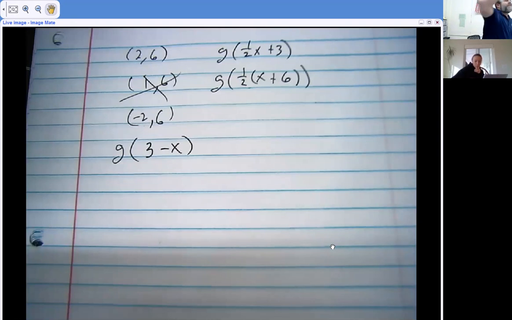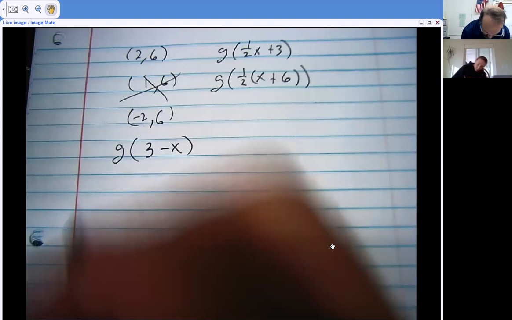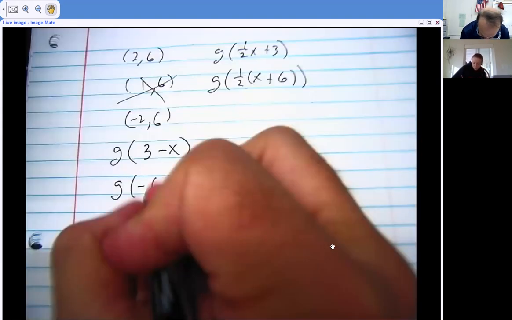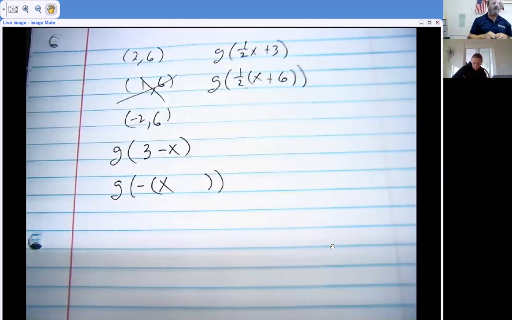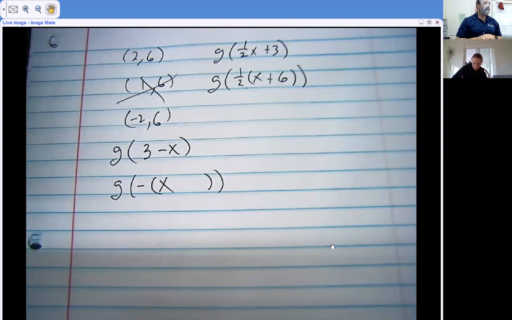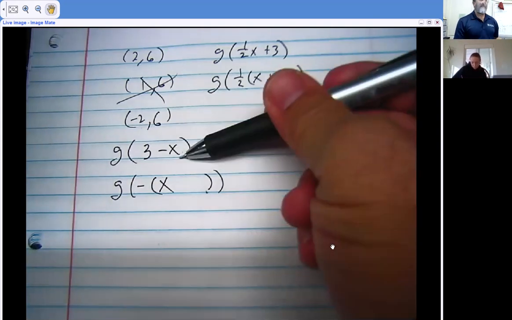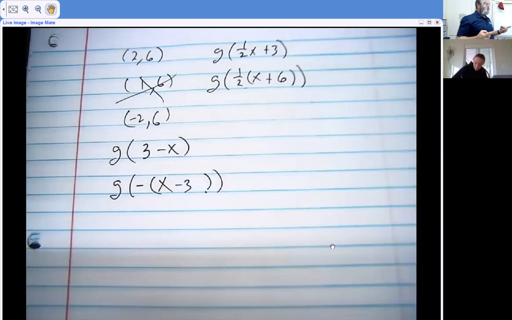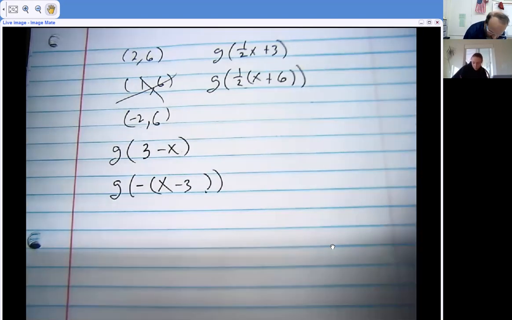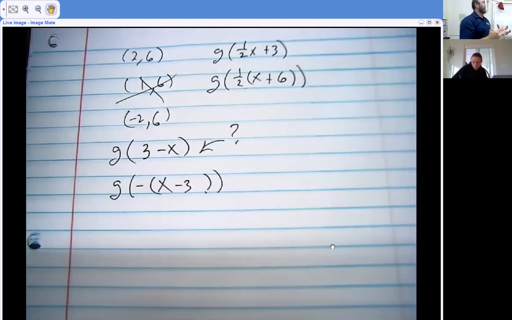Is anything attached directly to x this time? That answer is, heck yes, there is. It's a negative. And can I allow that to happen? No. So here's what happens. I'm going to take that negative out, and I'm going to put an x right here. Does it still say negative x like the original problem did? Now what? How does this say the same thing as that? I need to put a minus 3. So if you were asked to graph this, what would the new graph look like?